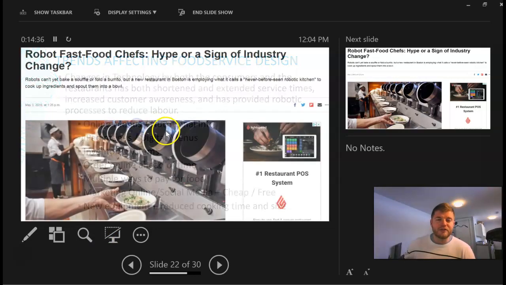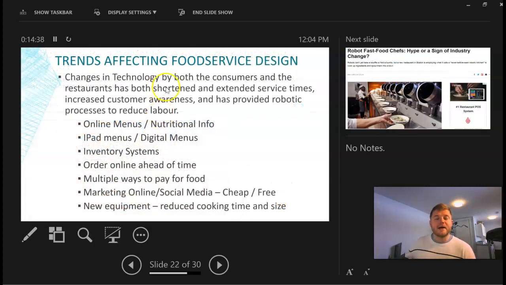Now, nutritional information: as long as you have 5, I believe it's 5 locations as a commercial operation, you must supply nutritional information of your menu. Calories, fat, and maybe sodium down the road.